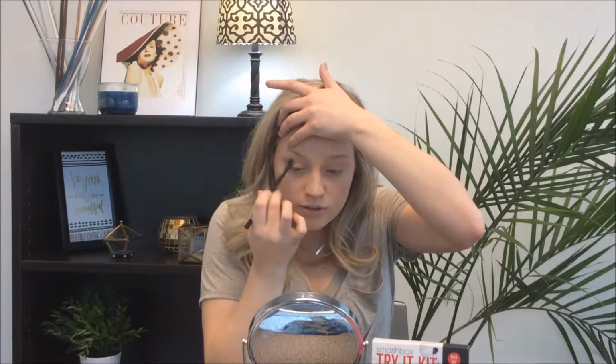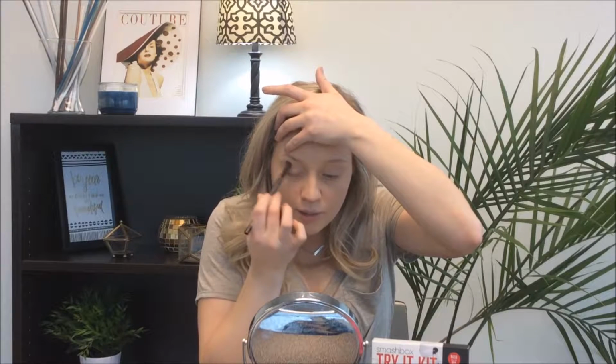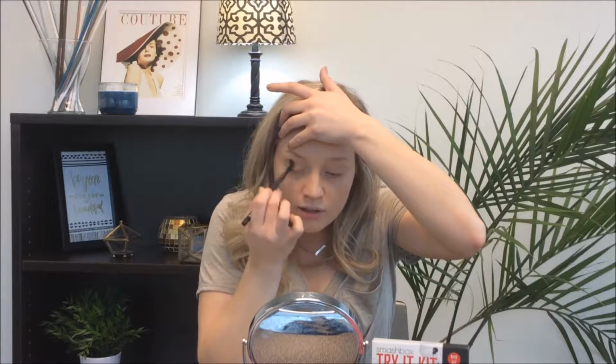So the next, same brush, I'm going to be taking Sable, which is the lighter brown, and with that, I'm just going to put that right on the corner of my eyelids, kind of in the windshield wiper motion. And then after we have some of the powder off, we will then start doing circle motions up higher onto the eyelid, just to get a better blended look. And then as you're doing that, you can also take it in towards your inner crease.